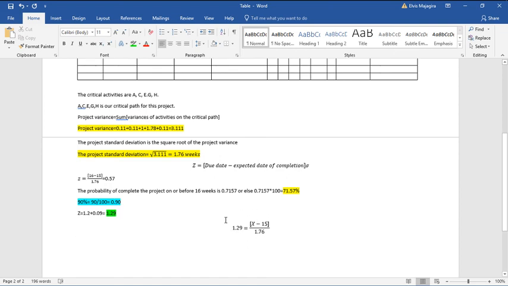So here we're going to do what we call cross multiplication. Note that I put the formula for the due date in the notes I sent, but on the test you're going to be given this formula exactly like this. Cross multiplication works like this: we are going to multiply 1.76 by 1.29, and x minus 15 multiplied by 1, because we assume 1 is here. So cross multiplication goes like this here and this here. Now let's do it.